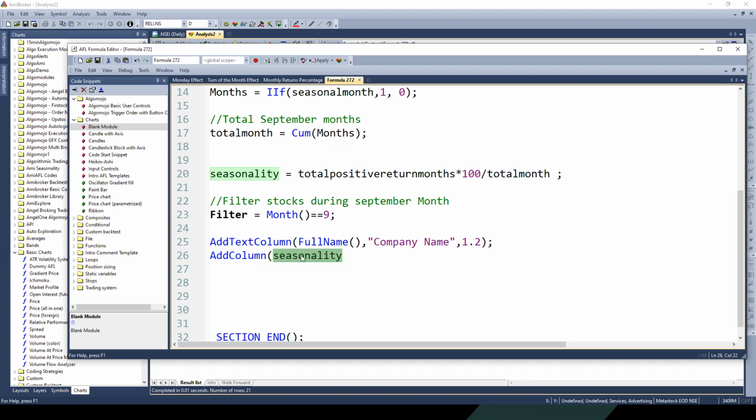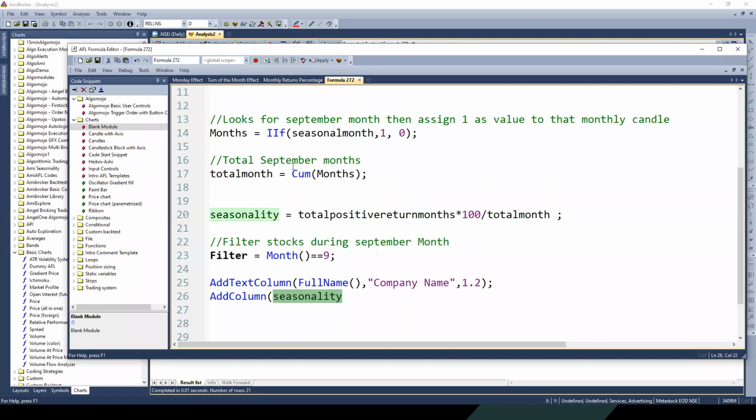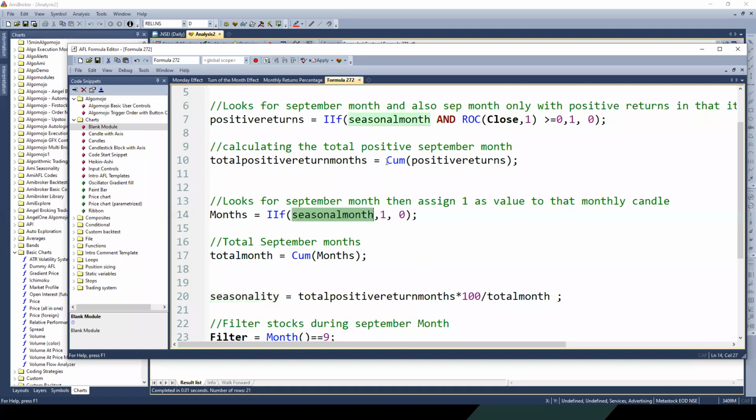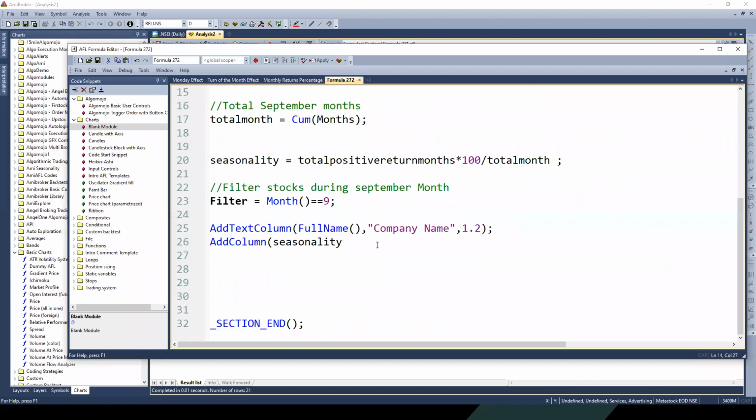Sometimes you might end up with a different word, we might miss an S. If it is not getting selected, then there's an issue. Wherever the seasonality word or seasonal months appear, all of them will get highlighted. That way we can identify that the variable is already used somewhere else. So I'm going to say positive return month percentage, 1.2.